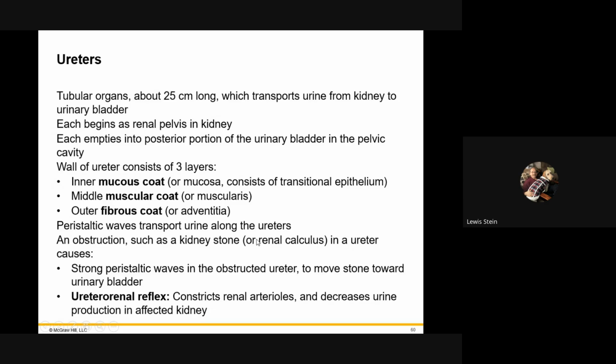Urine is moved along unless there's an obstruction. Again, it's a tube, not unlike the esophagus, that expands. But when it's empty, there are little nooks and crannies, and crystalline structures, which can be calcium, blood, or bacteria, get in there and impact those peristaltic waves. When that happens, just like when a baby has colic, we call it ureteral colic. That's normally where kidney stones are found.